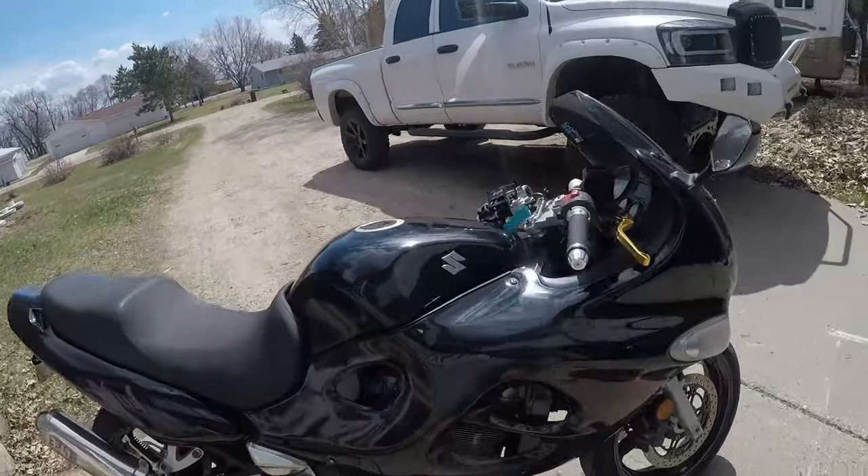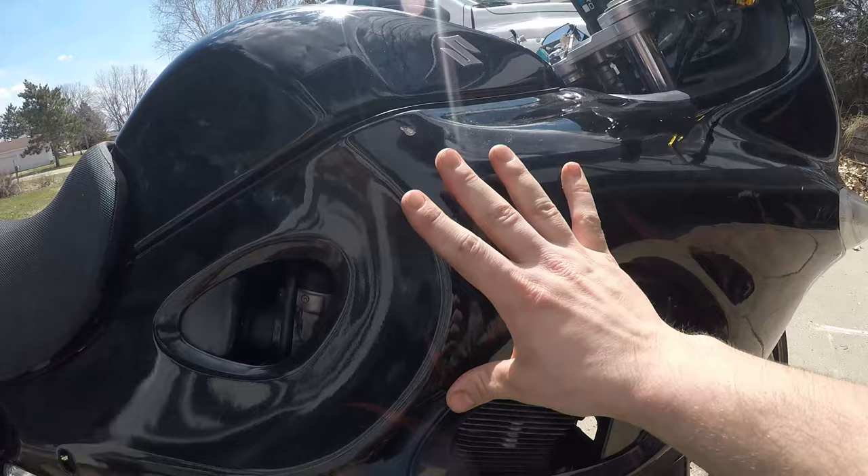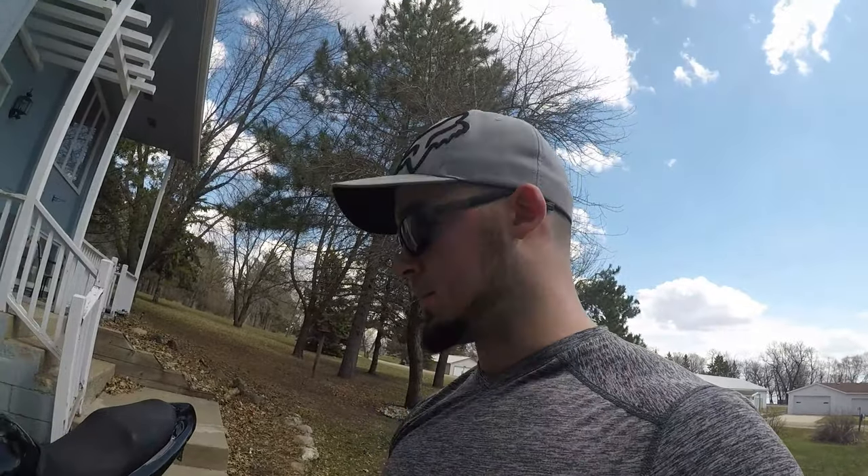The bike's ready to roll. I turned it on, ran it for a little while, let the oil get up into the filter, then I shut it off and let it cool all the way down. Top it off again to the fill line — don't forget to do that. I'm going to go for a quick ride. That is it for this one guys; I hope I was able to help you out. I hope you enjoyed it.